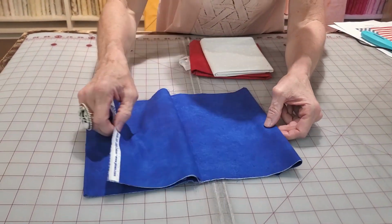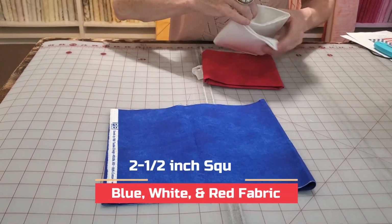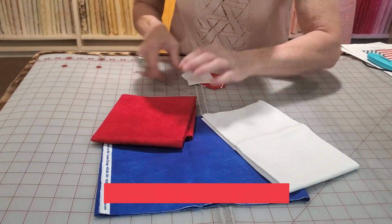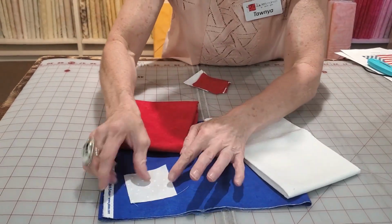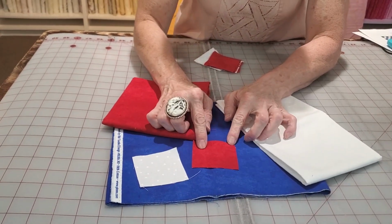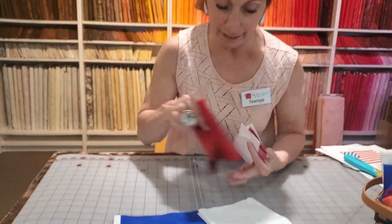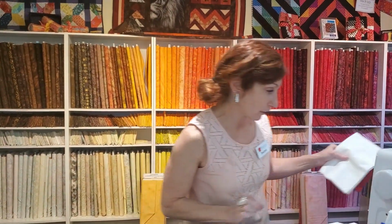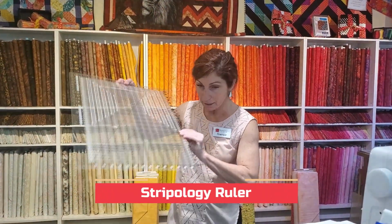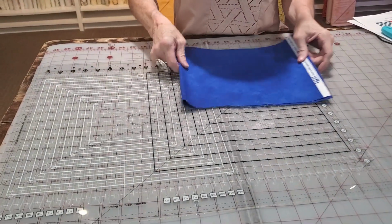So what we need is 2.5-inch squares of blue, white, and red fabric. And so these are our 2.5-inch squares. I'm going to show you how to cut these really easily. We use this product called a stripology ruler. And the stripology ruler is so cool because you can cut out strips in no time.